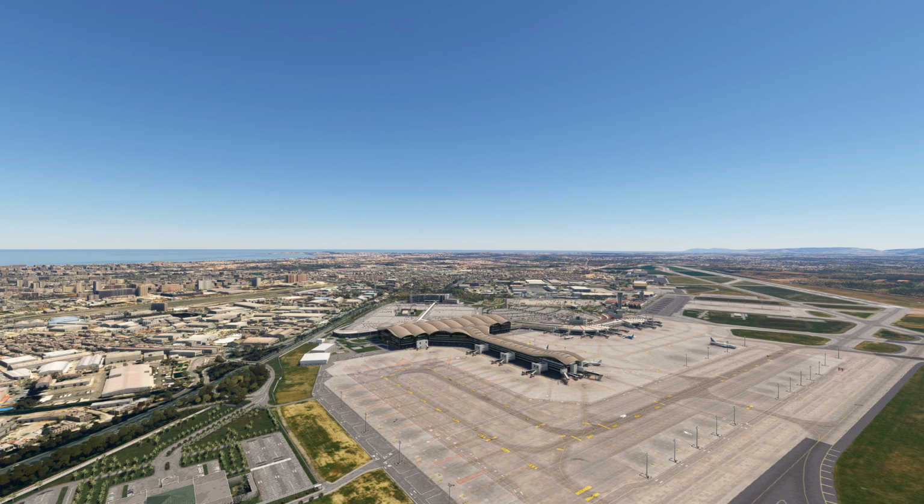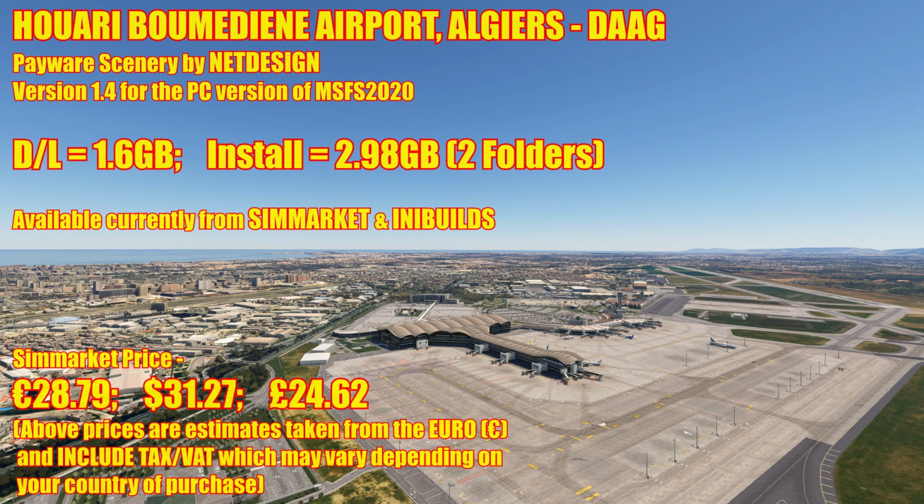We're in North Africa. We're in the country of Algiers, or Algeria rather, and this is Algiers International Airport. Houari Boumediene, I probably didn't say that right. International Airport in Algiers, Delta Alpha Alpha Golf.